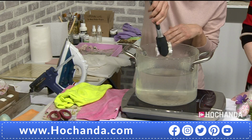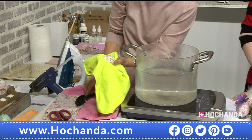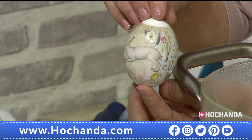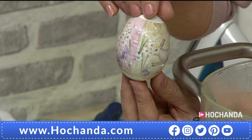These are really eggshells, but you can work on plastic eggs, on everything you can put in water. Sure. Yes. I try to do it a little bit slowly. There we go. Thank you, Blanche. Okay, that's fab. And look, it's so nice. Oh, I love this. It's a transformation of an egg. Absolutely. It's so cool.